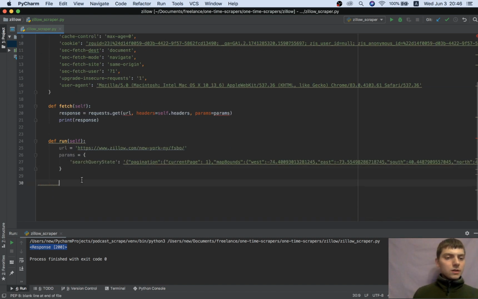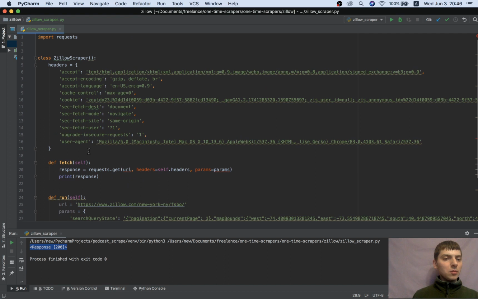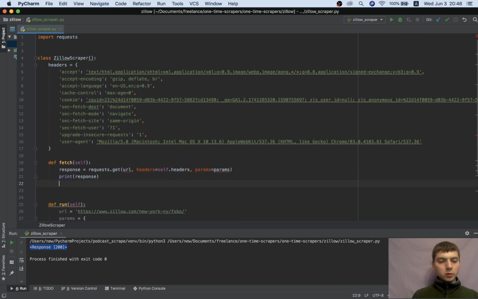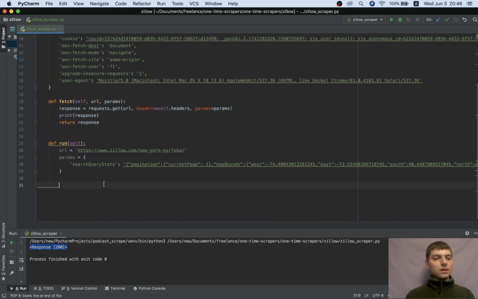Let's just call our fetch method inside of the run method, but we also need to return our response. Return response, and we also need to specify URL and params. Okay, so the fetch method is ready.